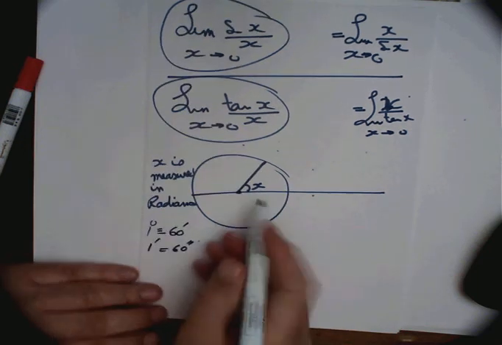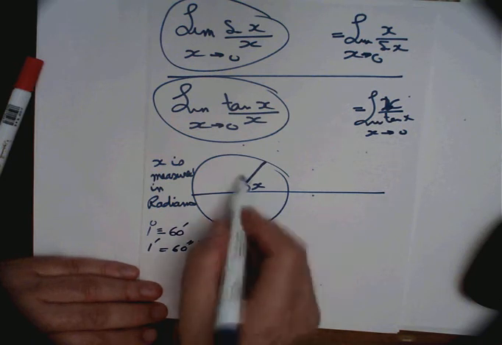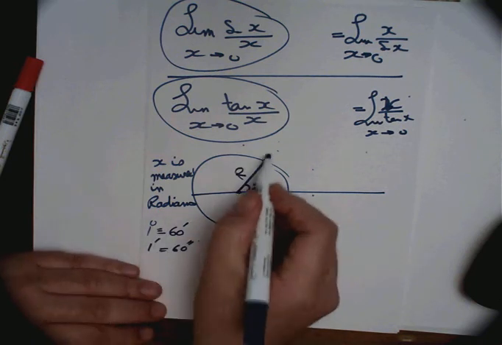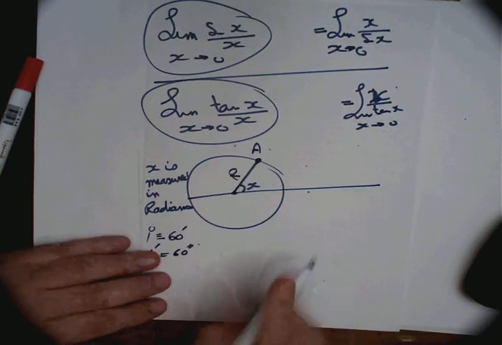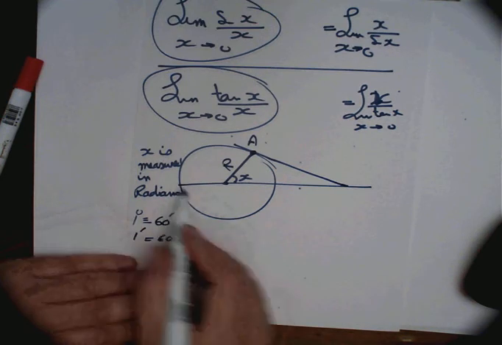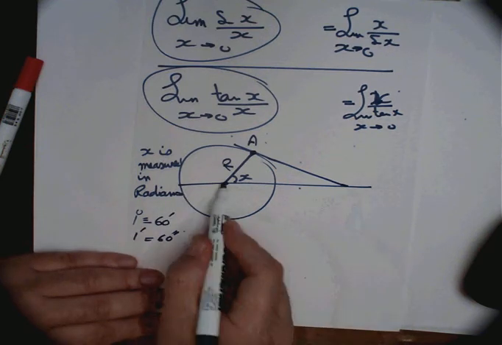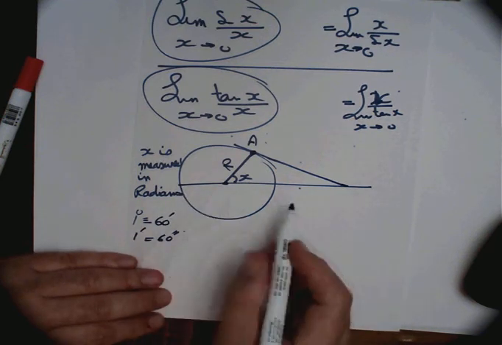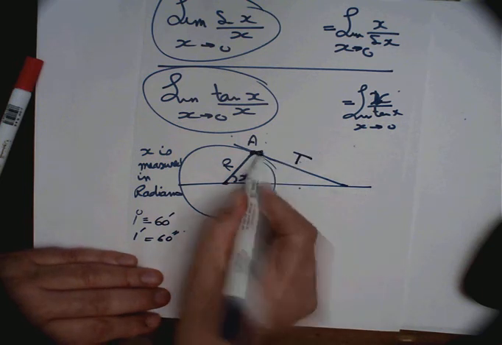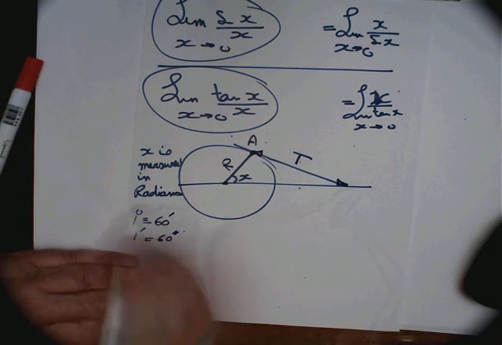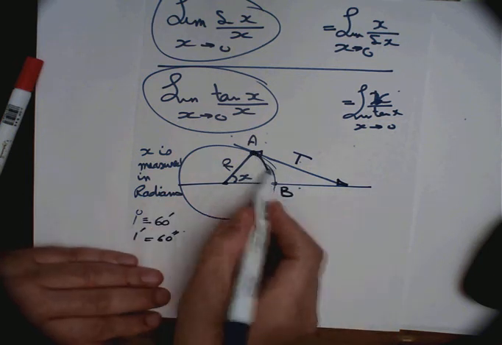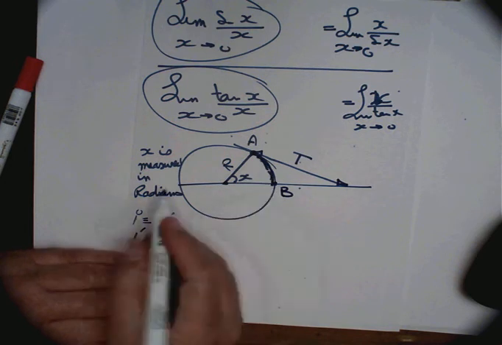Okay? Now, we have such a circle with this radius capital R, this some point A. We obtain the tangent at point A that intersects the horizontal line from the center. This will be of length t from here to here. This is length t. This is point B, this arc AB.